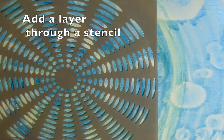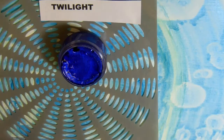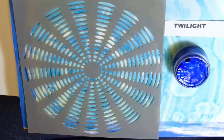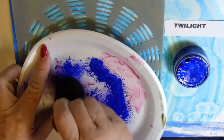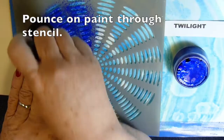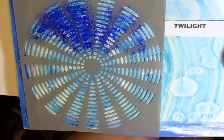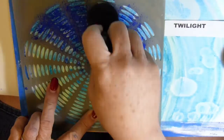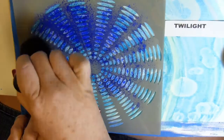I'm going to play with some stencils that look like whirlpools or water. The next color I'll be using is Twilight. The idea here isn't to get a perfect stencil print — it's to get some little ripples that look like water on the page. I dabbed off on my plate to try to get a good consistency. I went in a little too dry probably, but if you get it too wet it runs under the stencil. So I add a little bit of water — it will run under, but it's also making some nice little textures that look like water.